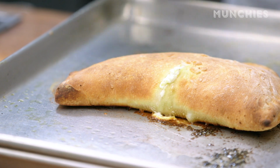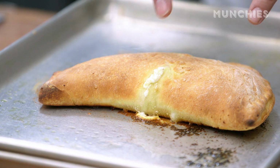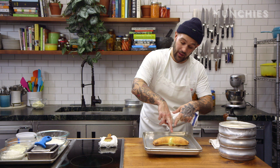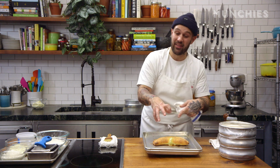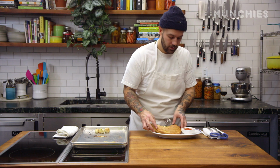We just pulled the calzone out of the oven. It was about 10 to 12 minutes at 500 degrees, and it looks great. It has that really nice brown caramelization to it on the tips. You could see the mozzarella and the ricotta sort of oozing out of the top. It stayed sealed really nicely. I'm gonna take this right over here.